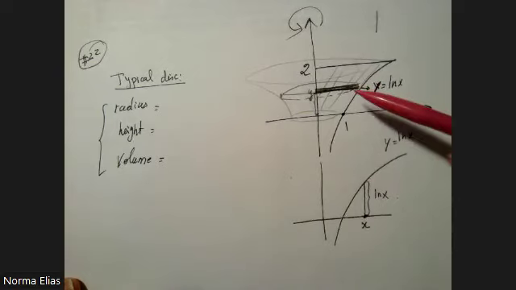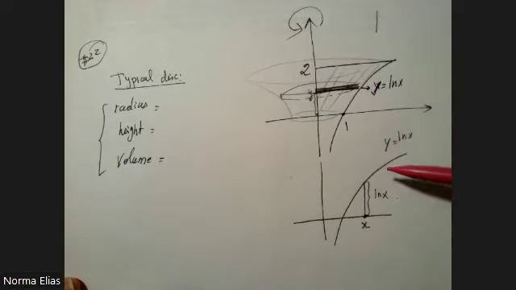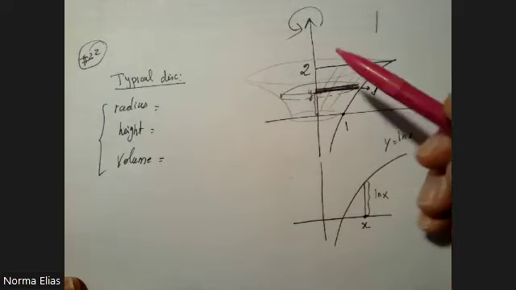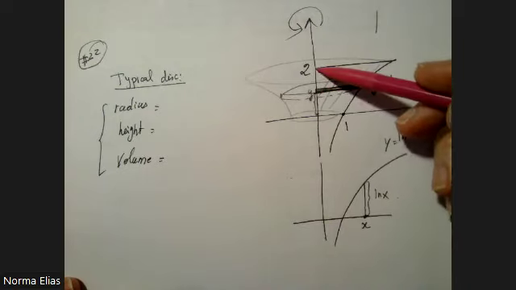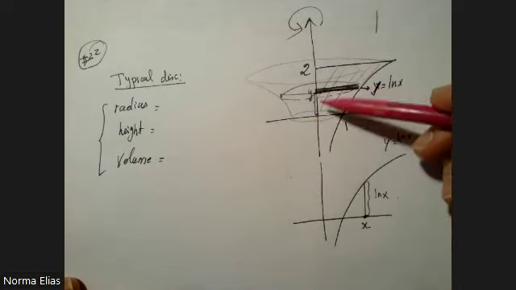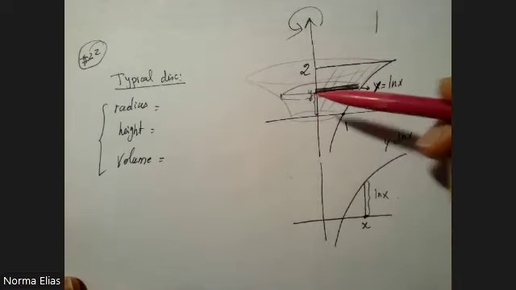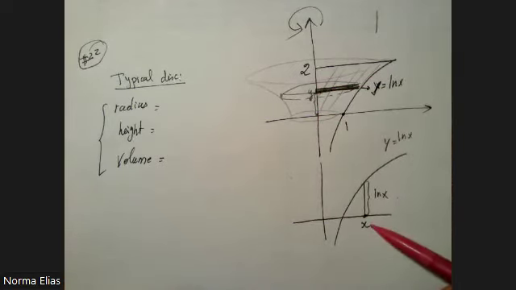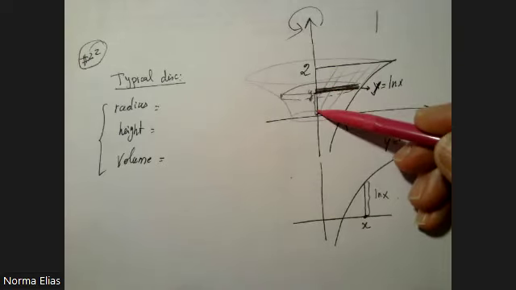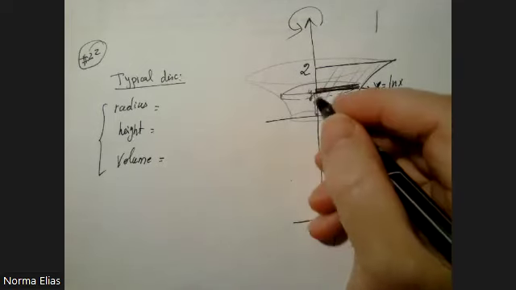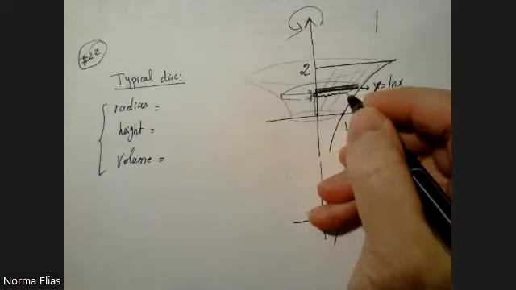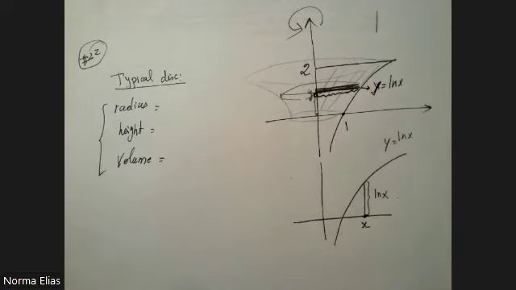Is this what you want in this problem? No. What do you want? You want the y-axis. Right, we want this horizontal distance from the y-axis till you hit the curve. When you are dividing the interval on the y-axis into pieces, you know y. In this situation, you know y. What you want to find is the horizontal distance from the y-axis. It means from here all the way to here. That's what the radius is.